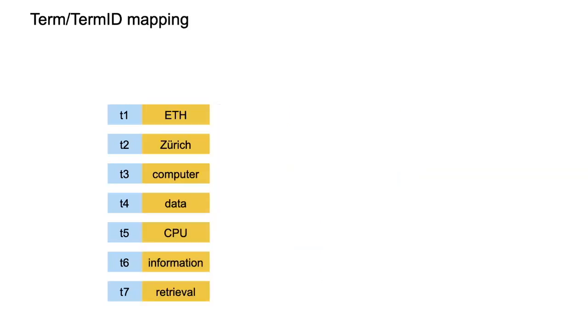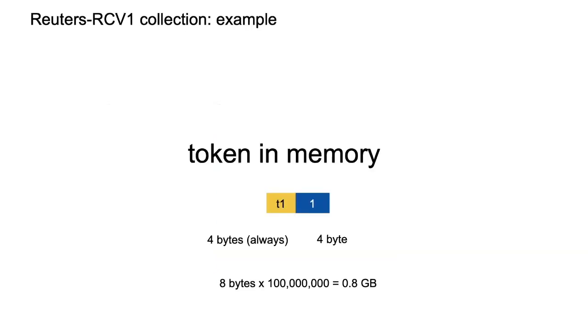And then, of course, I have to keep somewhere the mapping to keep track of what ID corresponds to what term, right? So I had the same thing with the documents. So I have a mapping from term to term IDs, but this is not really what takes space, right? So we assume we have that. And now we can recompute things. How well are we doing if we do it that way?